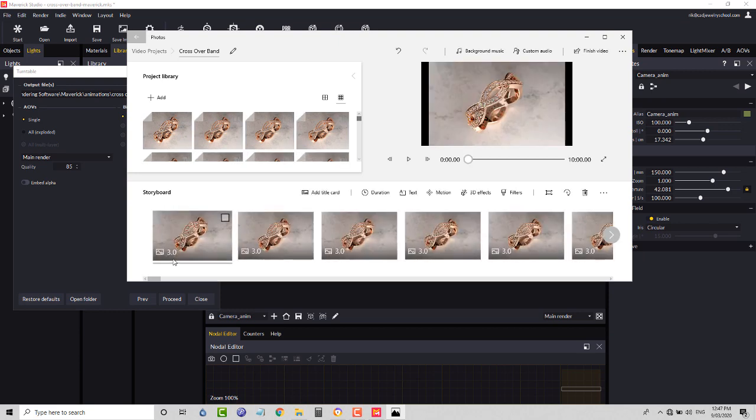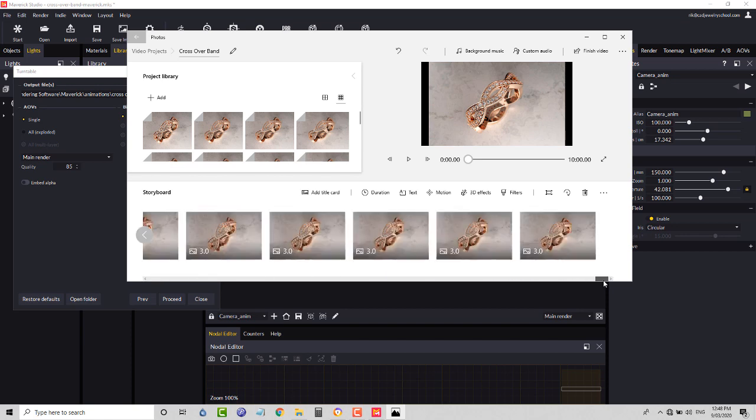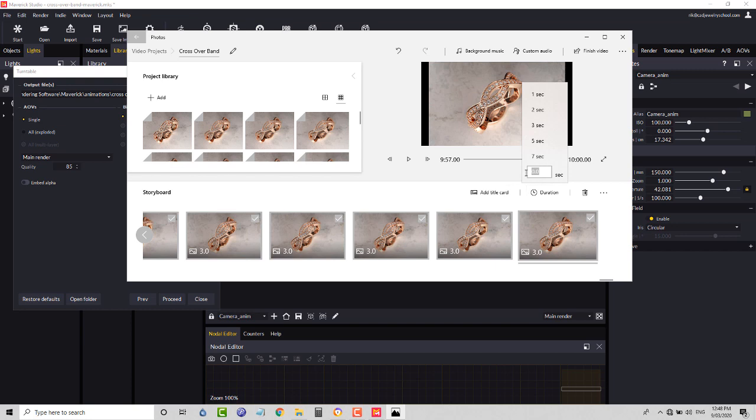Now by default you can see it adds 3 seconds to each image, so it's like a slideshow sort of thing. It will add 3 seconds by default, but what we want to do is obviously play those images a lot quicker. So we can do that again by selecting all of the images there, holding shift and picking all of them. You can see there's a check mark or a tick next to each of them, and here under duration I can click there and we'll adjust this to a fraction of a second. So we'll try 0.05, I think. Yeah, and we'll just press enter. So that clip animation cycle is now about 13 seconds long.